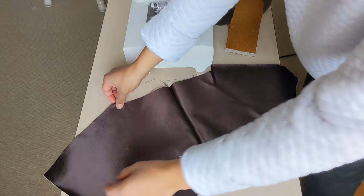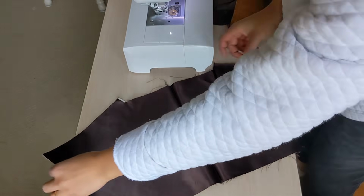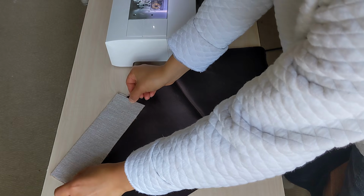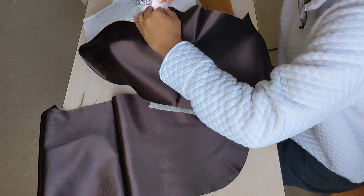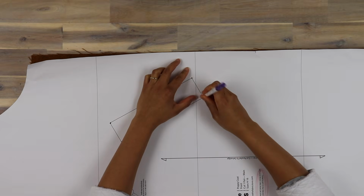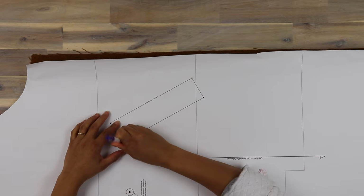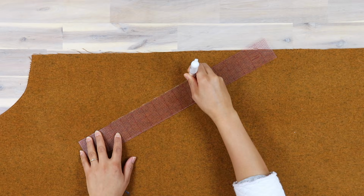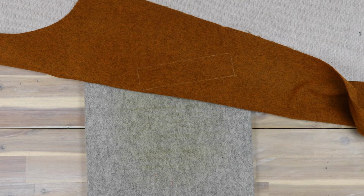Next, we're going to pin the pocket bearer to the pocket bag, right sides together, and you're going to sew them together with a 1 centimeter or 3/8 seam allowance and press the seam towards the pocket bag. Using the front pattern piece to guide you, you can mark out the welt pocket opening on the right side of the coat front, and I like to use this little chalk wheel. It's the most accurate and easy thing to use.